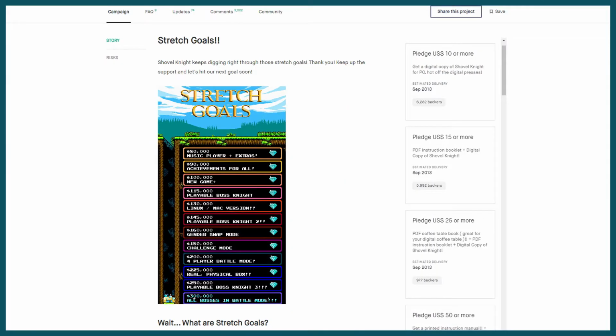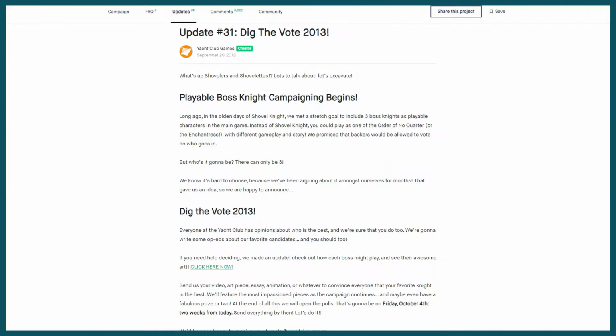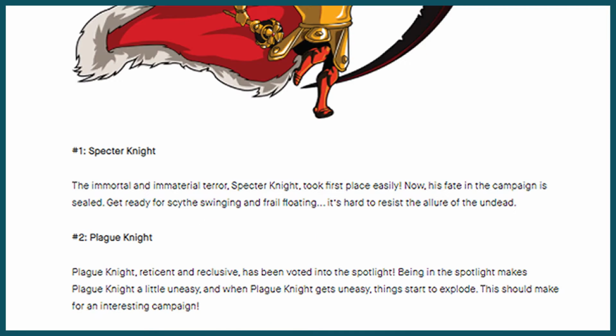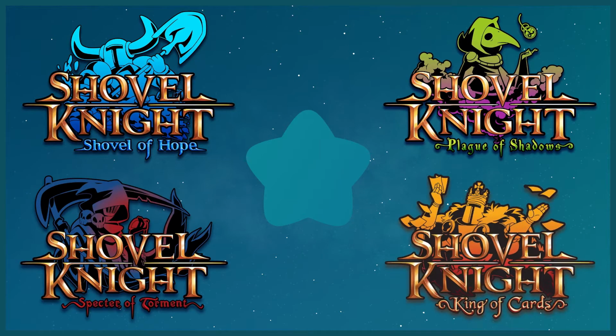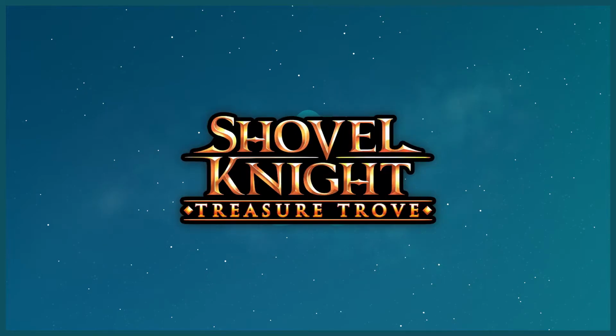The stretch goals included 3 additional campaigns focusing on some of the boss characters, and which boss characters the campaigns focused on were decided on by a poll. Yeah, everyone gravitated towards the edgy one. We ended up with Shovel of Hope, the original campaign, Plague of Shadows, Specter of Torment, and King of Cards, and along with a platform fighting game called Shovel Knight Showdown, they're bundled together as Shovel Knight Treasure Trove.